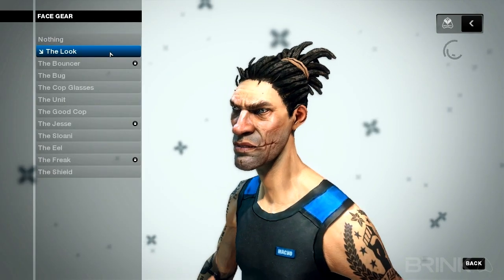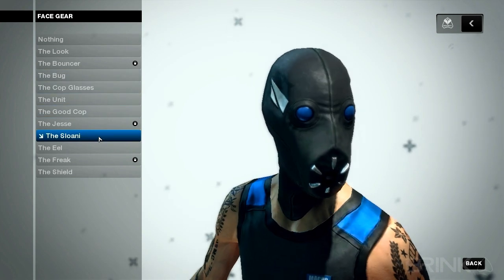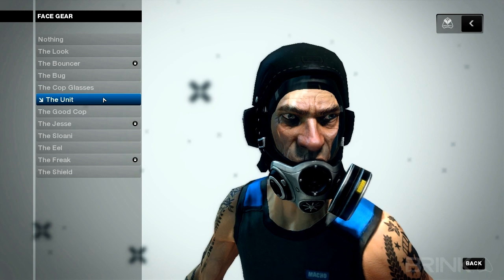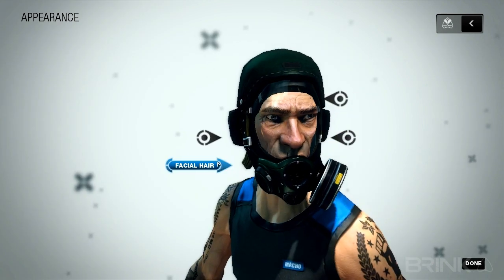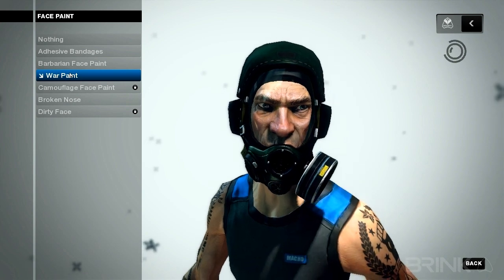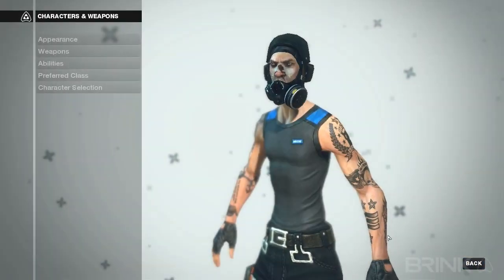And then facial gear, which obviously there are some full head units, if you want to call them that, and some smaller ones as well. And I quite fancy the gas mask, yeah, in green. You'll probably notice that green's maybe my favorite color through this video. Some facial pain, broken nose with a bandage on top, great stuff. So that's the head done with.